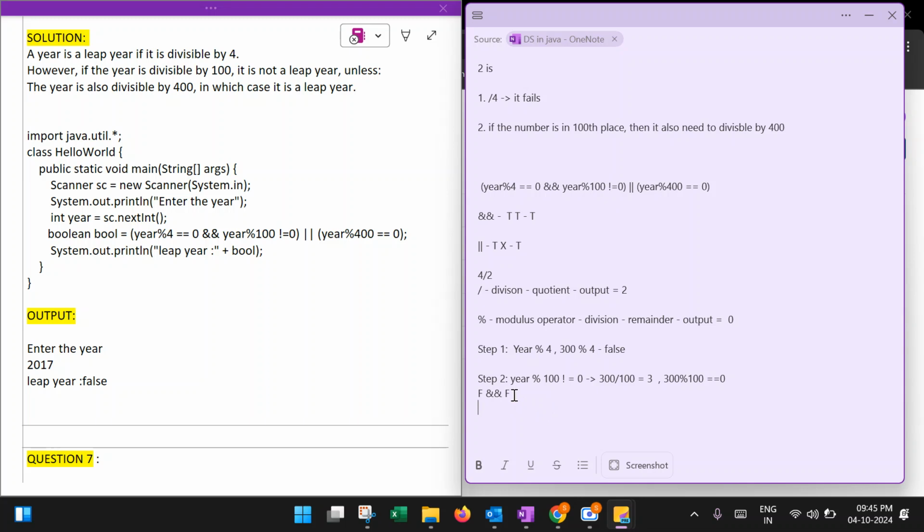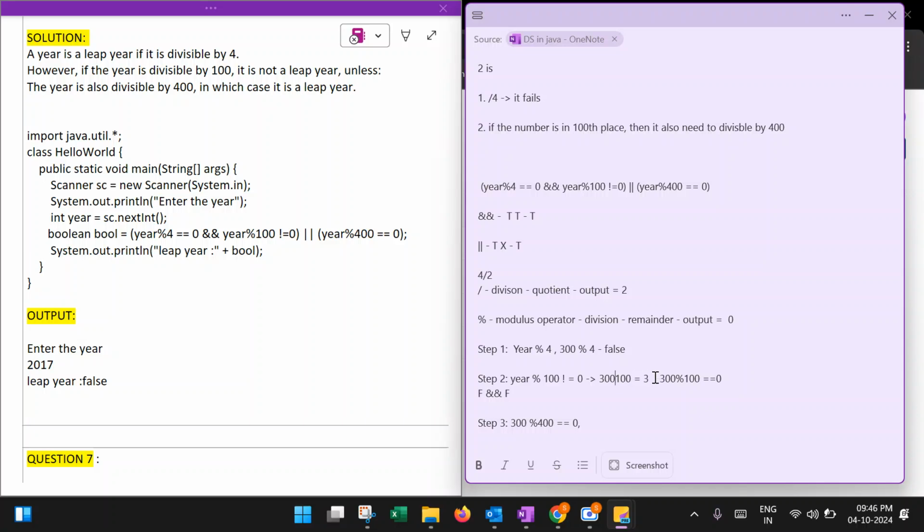This is step 2. Coming to step 3, here divisible by 400 is equal to 0. Okay, 300 by 400 is equal to 0. That is also false. Sorry, modulus.